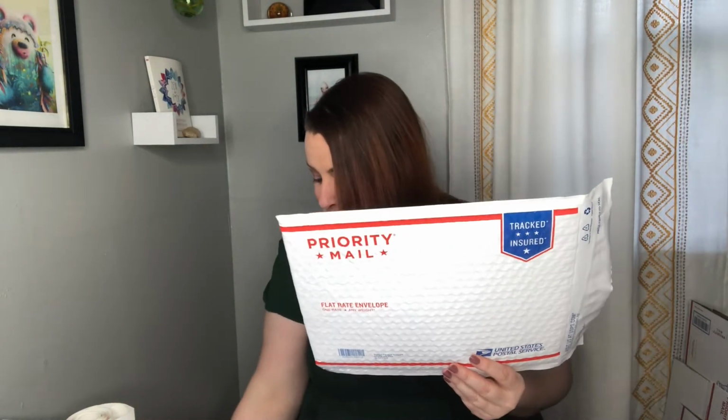But I mean, some big things fit in there. I fit shoes in here. So many pairs of shoes can fit in here. I used to think that shoes had to go in boxes. This is another awesome reason why it's so cool to have so many resellers on YouTube. Tons of resellers are like, I ship my shoes in this, and I do too. I put each shoe in one of these just so it's extra protected, and then I shove them in here.